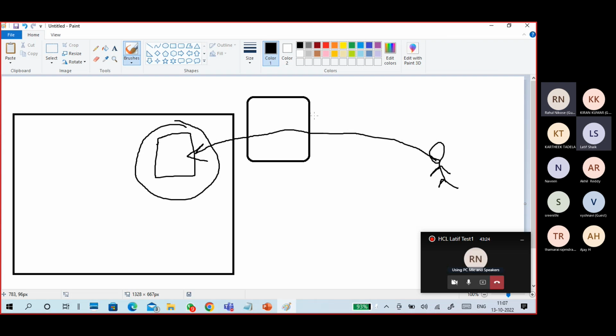This interface gives you access to the data center. We don't access it physically, right? We access it only over the internet, and based on how much you use, that much you have to pay. So that is another point.